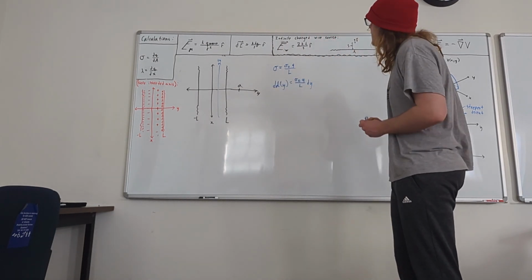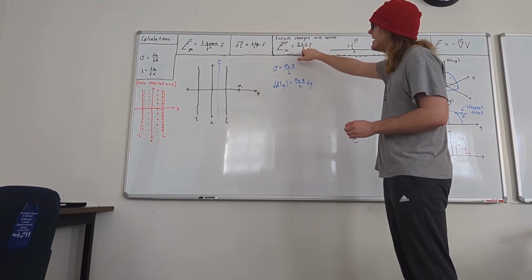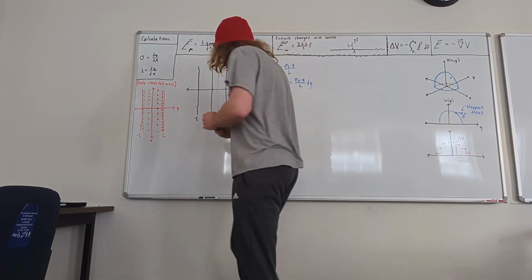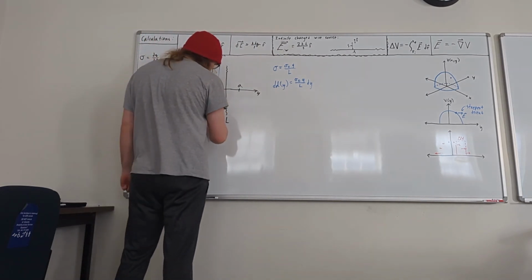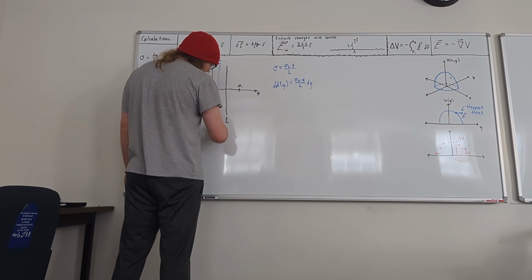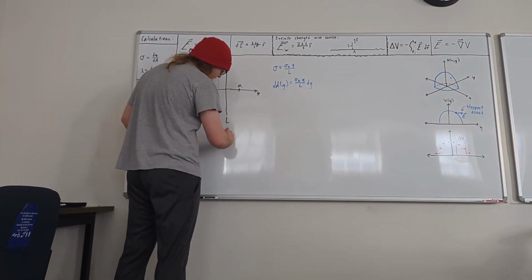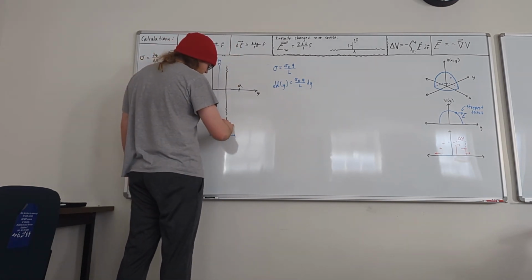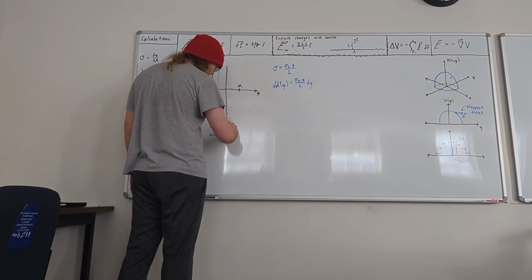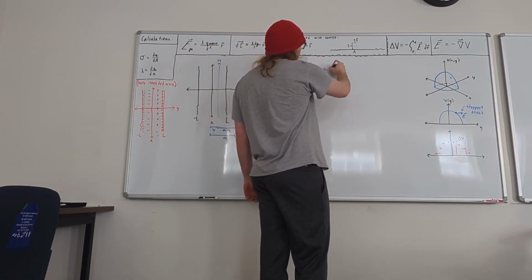So now that we have our infinitesimal linear charge density, we now must go about finding this S value. Well, the way we can start by doing that is thinking like we have to find the distance between A and this infinitesimal wire. This infinitesimal wire, we'll say, is some distance y from the x-axis. And we know that A is a distance A from the origin. So the distance between the wire at all points and A is simply A minus y, giving us S is equal to A minus y.